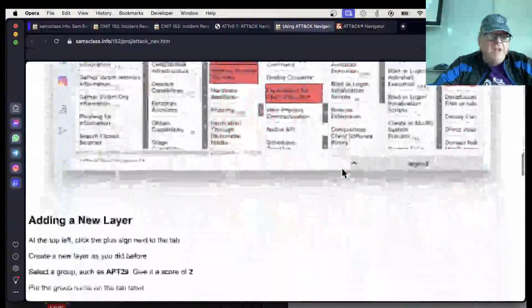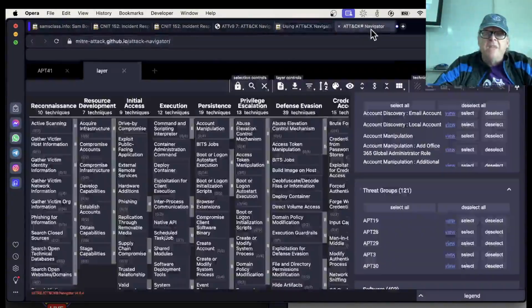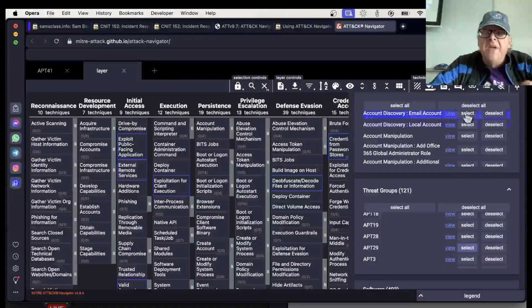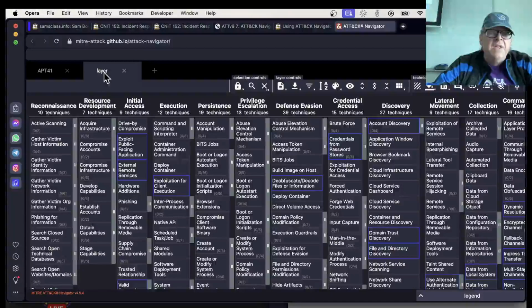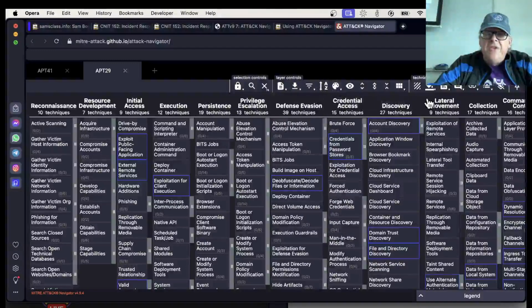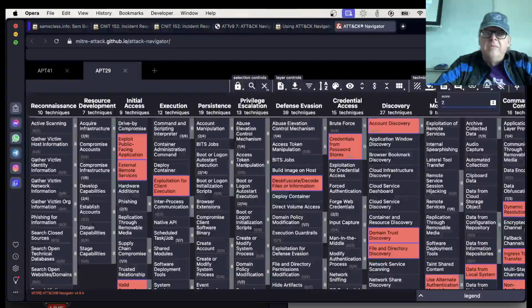APT41, and compare it to APT29. Okay, let's compare it to APT29 then, which is here, 29, select, and click this search button again to make that go away. This is APT29, so I'm going to change the title to APT29 so I know what I'm doing. And now I want this to have a score of 2. Okay, so it highlights them.